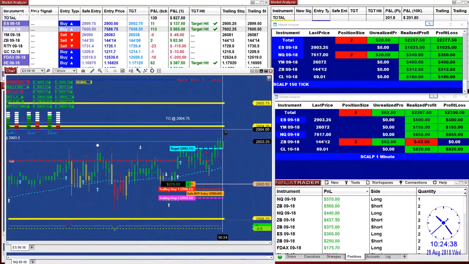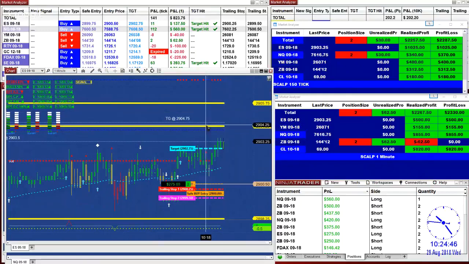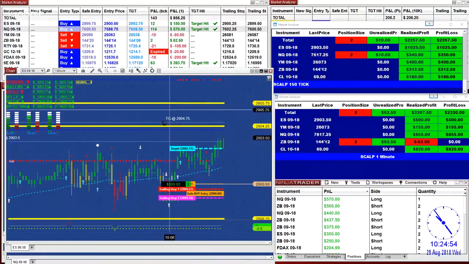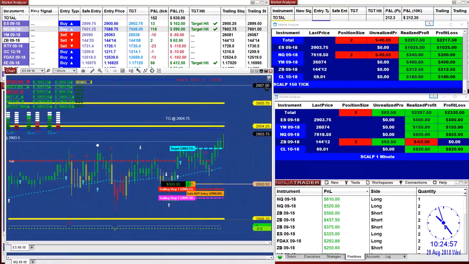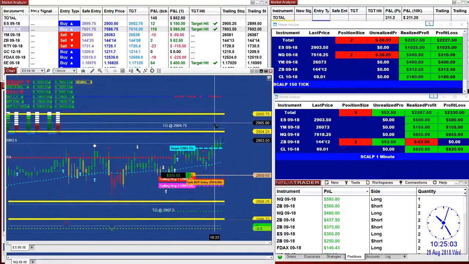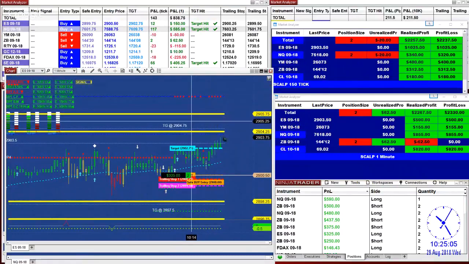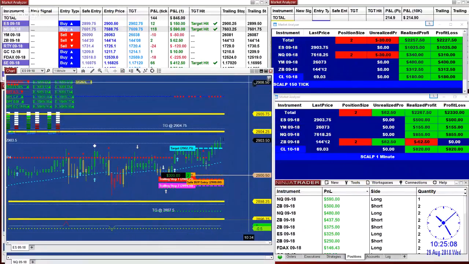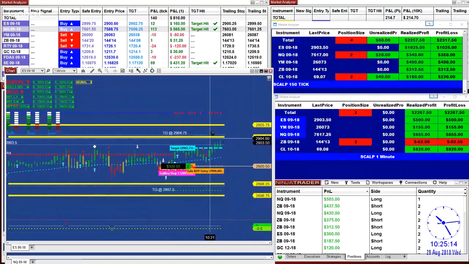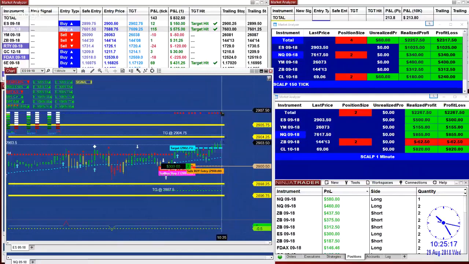Look, we have on the ES 904. The second one here is 900450. We have a double resistance, and we are driving into this yellow area. The yellow area means there is no more trade in those yellow areas. Once we get it, we have two of them. You should not be taking a short trade in here, and you should not be taking a long trade. This is a dangerous area.